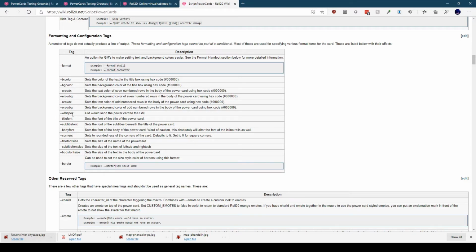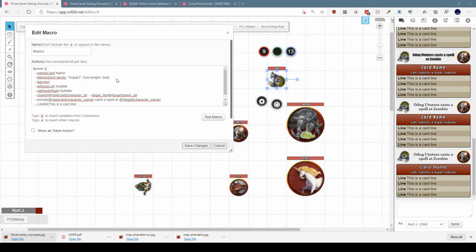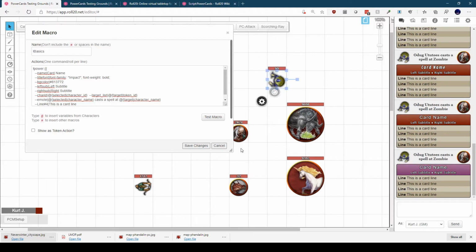back to the wiki, you can also change the subtitle font, and you can change the text color for the title and the background color for the title. So let's do that. Back to our game, and let's change the background color for the title block, and let's pick, what do we have here? Let's pick a nice purple, and the colors are specified with standard web hexadecimal color numbers. So we run that again, and we see we have a nice purple background instead of the red that's the default.